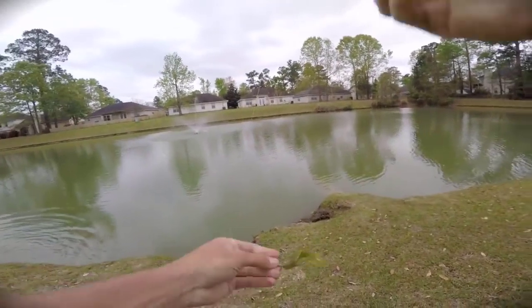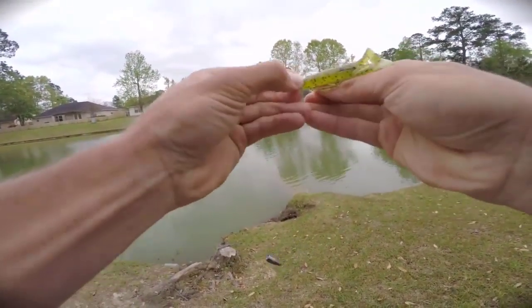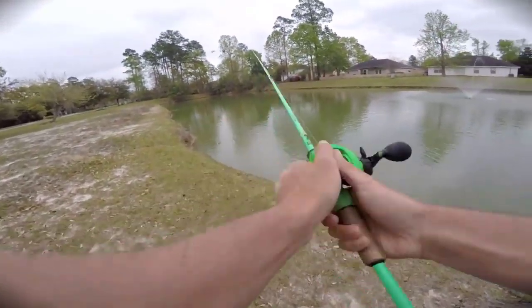Dude, it was literally my first cast. We missed 5 fish on this crawl, dude. I don't know what's going on, but I'm just ready to get this crawl over with. What in the world, man? I didn't even have time to lift my rod. He was already pulling on me.